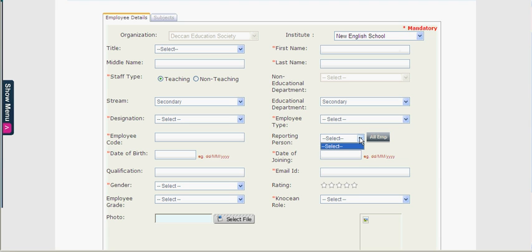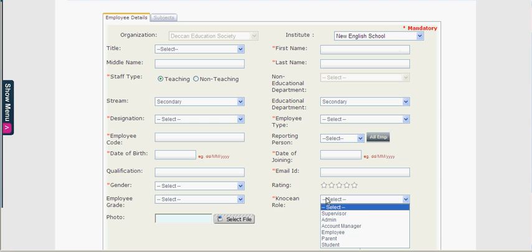Here I define a reporting person for this employee. Date of birth, date of joining, qualification, email address, gender, rating if I have any, employee grade, and role of the employee on this particular system.